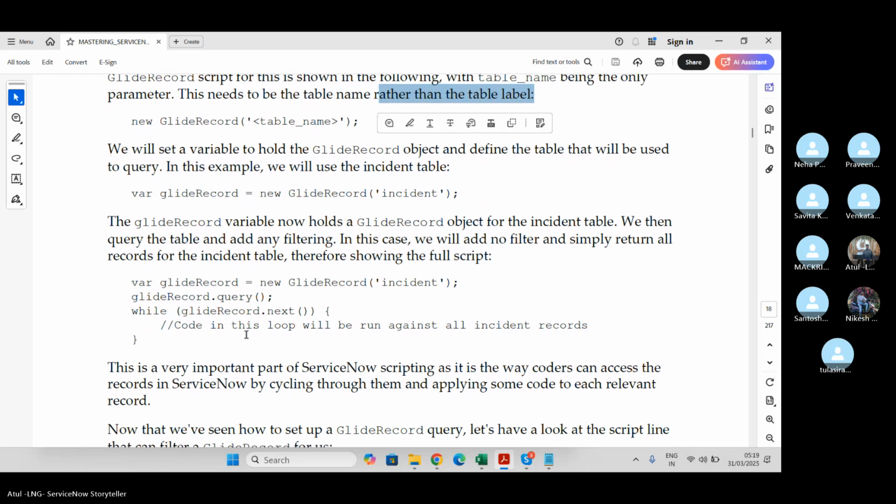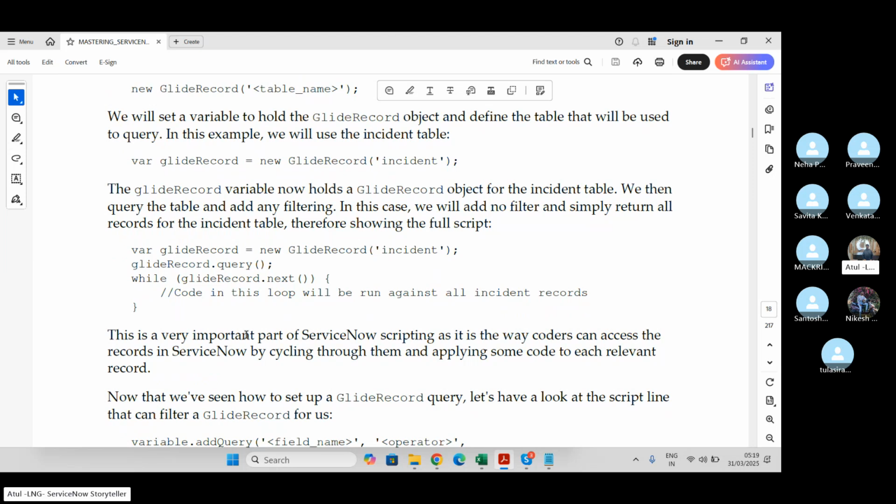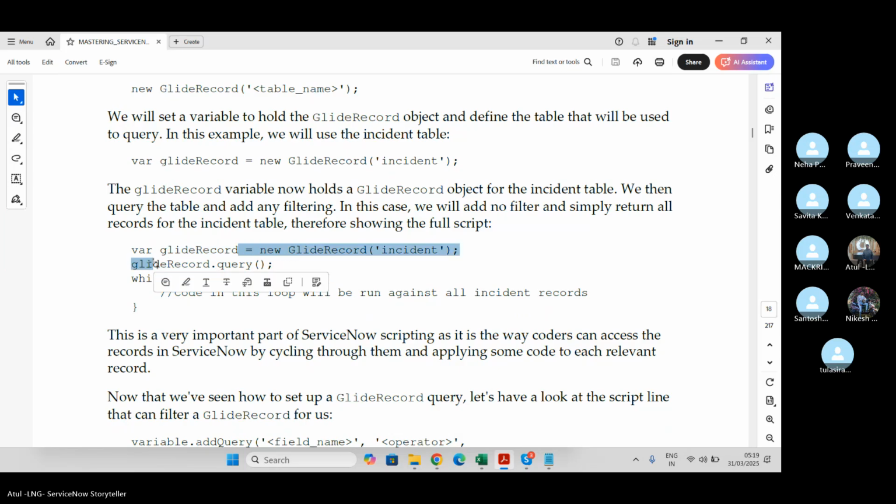Then on the basis of this table and this variable, you can do the operation. We can do operations on the table by using this particular syntax.